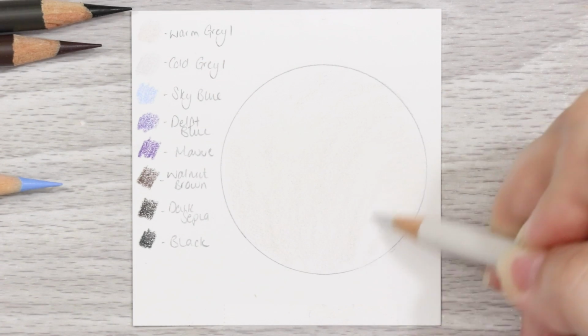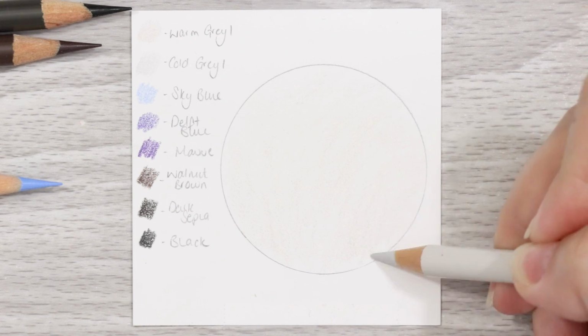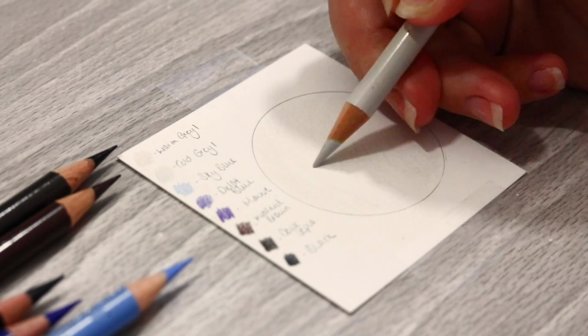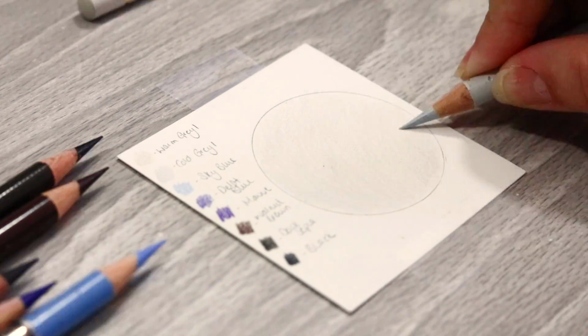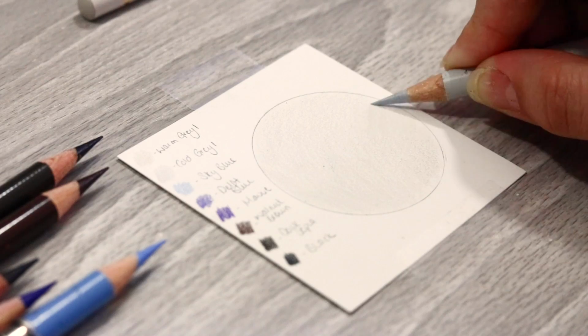Let's start with the base layers. I usually go with two colours for the base of black fur, regardless of its tonality. We'll cover tonality in a bit, by the way, and those are warm grey 1 and cold grey 1 from the Polychromos. I always start by shading down the warm grey and then the cold grey, but it doesn't really matter which is layered first. I like to build up 3 or 4 smooth, even layers of these tones before moving on to the next colour and layering process.